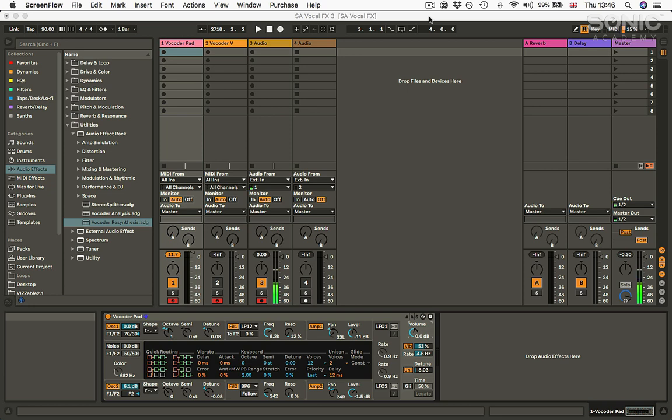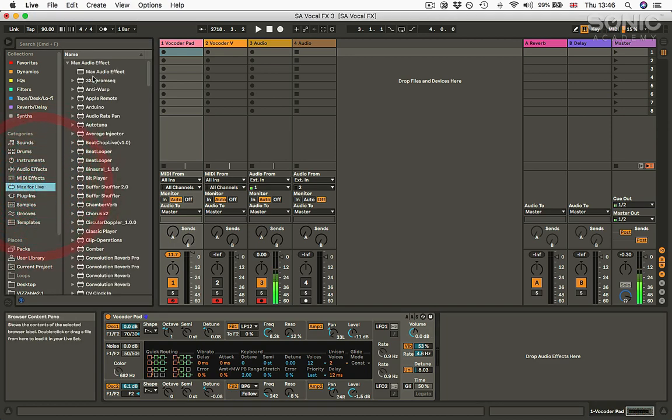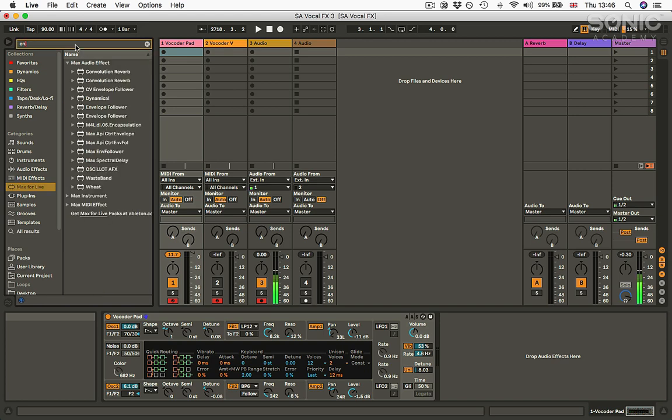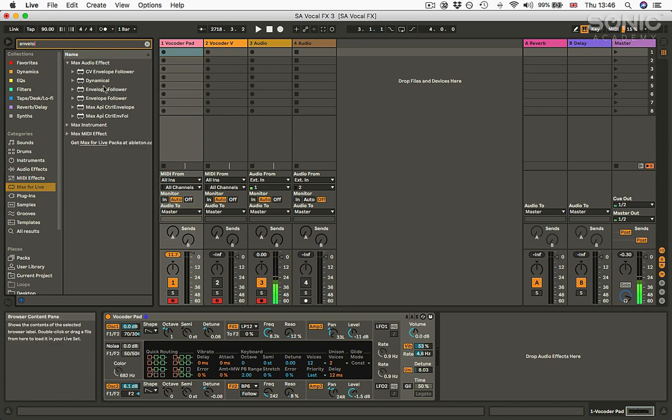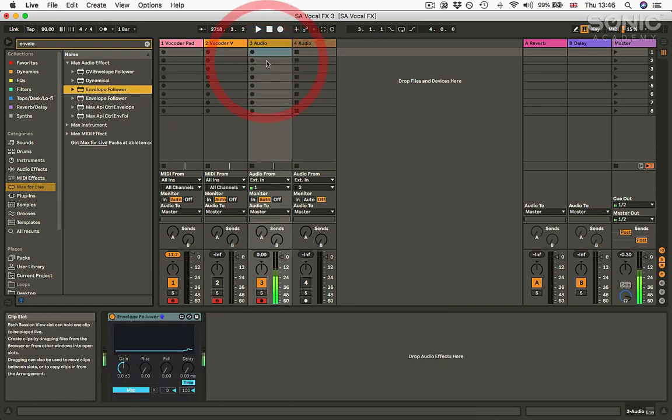So we're going to look at why vocoders do the thing they do and what the process is. I'll try and do it real quick, because essentially what a vocoder does is it takes the volume of my voice and uses that to control the volume of a synthesizer. Now, it's more complex than that, but let's just start by modeling what I just said. Let's literally get my voice to control the volume of this synthesizer. I'm in Ableton here, I'm going to use Max for Live, because in Max for Live there is a very handy envelope follower. So I'll drop one of these on the channel with my voice in.